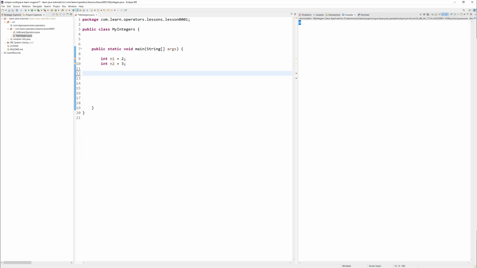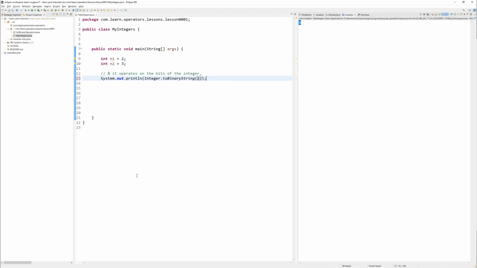There is an operation with the AND symbol. So what does it do? It operates on the bits of the integer. For example, you can see this n1 can be represented as a binary number, like we know we have Integer dot toBinaryString.